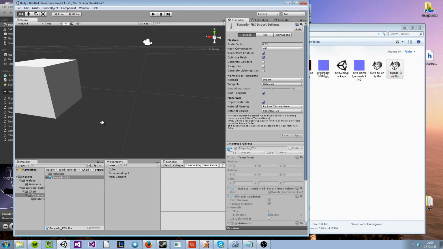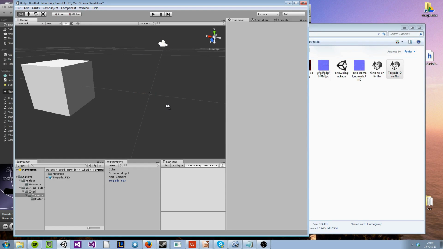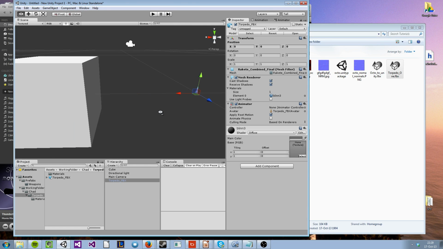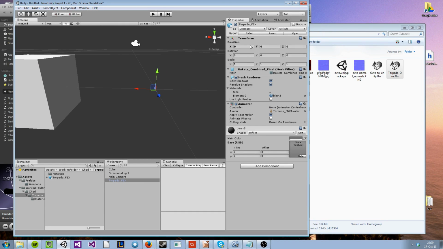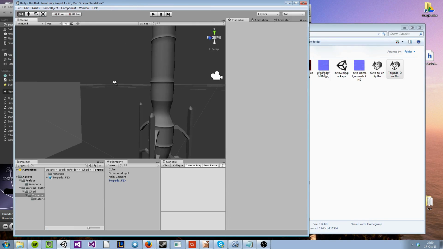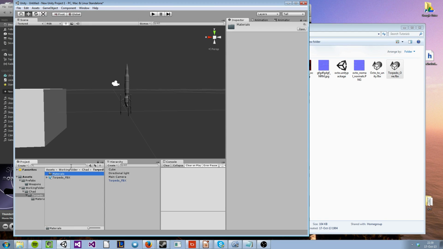Now I'm going to drag this FBX file into the scene graph and set the position to 0. As you see, this cube here is 1 meter tall, and this torpedo is the size of a dart. So I want to actually increase the size of that. So go back to my FBX file here, and the scale factor, I'm going to increase that from 1% to 10%, and then you need to apply it. Alright, it's looking good. Now I need to change the material here so it's no longer gray.